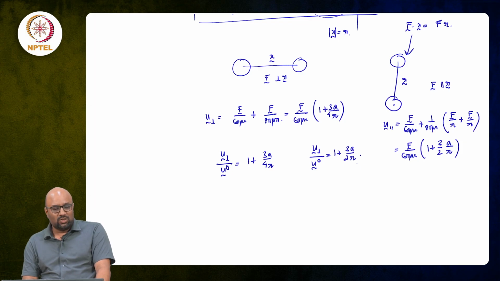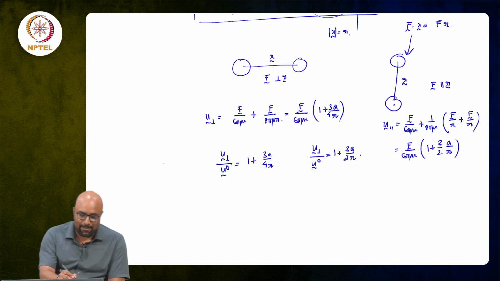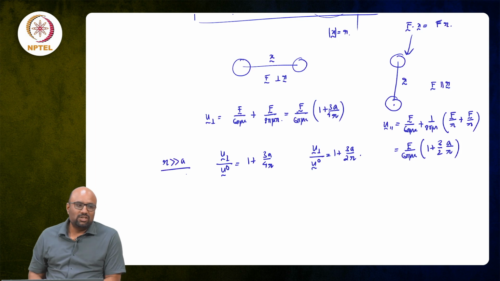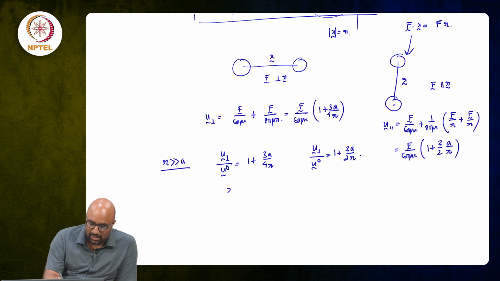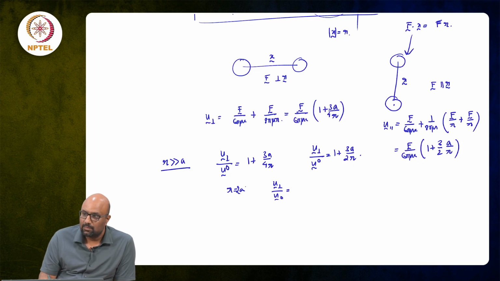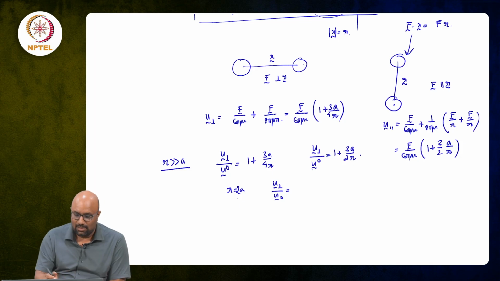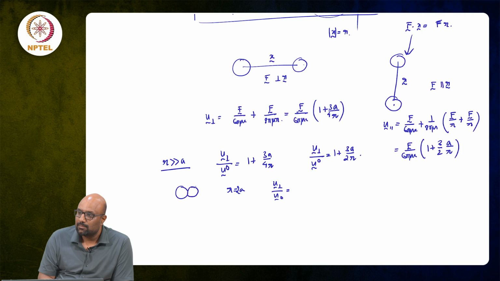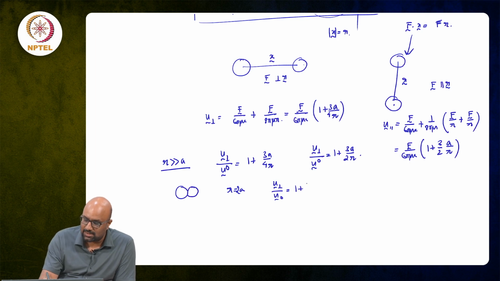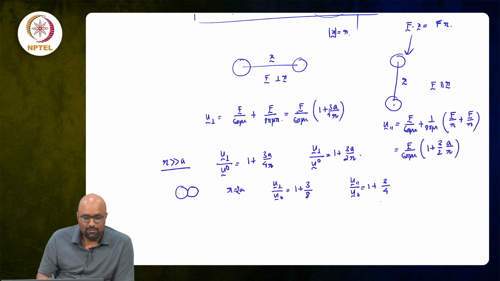If you were to consider R equals to A, even though that is not the correct thing to do, because this is strictly applicable when R is much greater than A. But if you were to consider it, just by being a little careless, what do you get? R equals to not A, R equals to 2A. R is the center to center distance, right? So that will be R equal to 2A when they are touching. So this is like when they are forming a doublet. So R equals to 2A means 1 plus 3 by 8 and 1 plus 3 by 4.